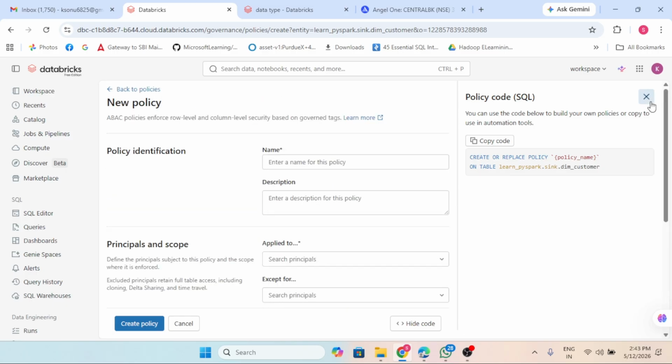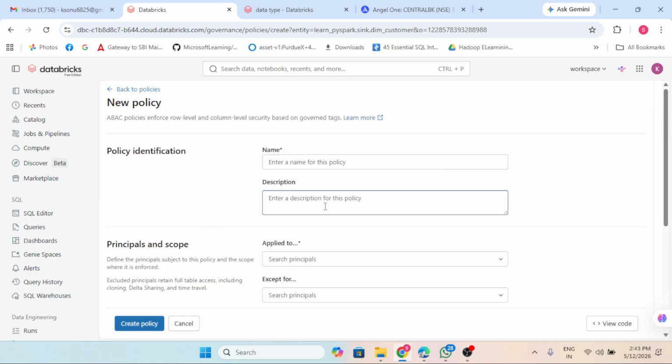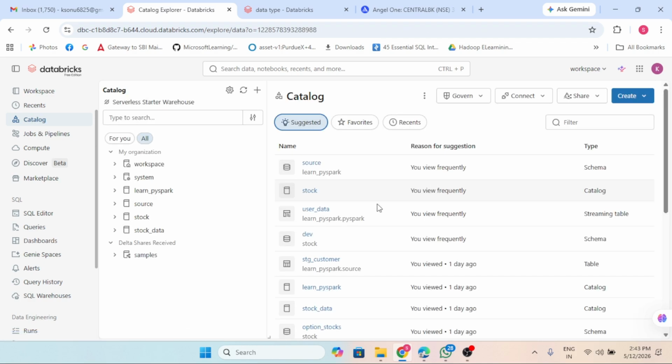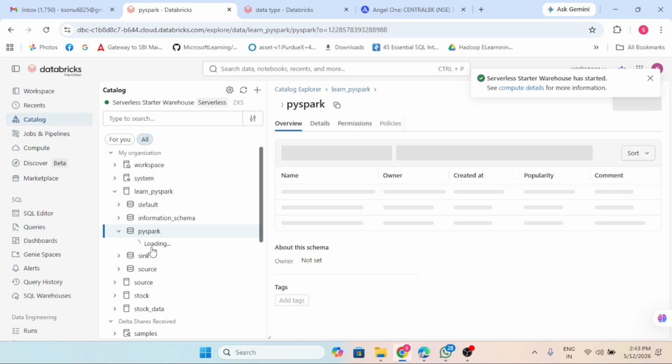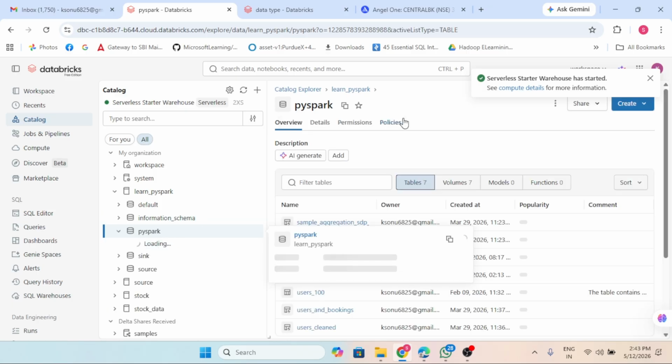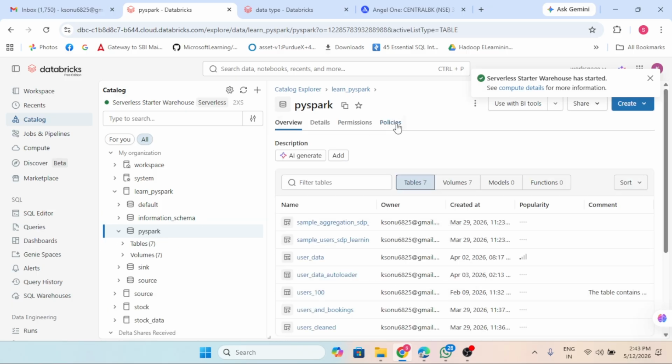Similarly, we can have a policy at schema level. When I click on schema, again we have an option called policy, and we can create a policy at schema level. While creating a policy, we have an option to scope, like which tables we want to include under this policy. So this is all about column mask in Databricks.